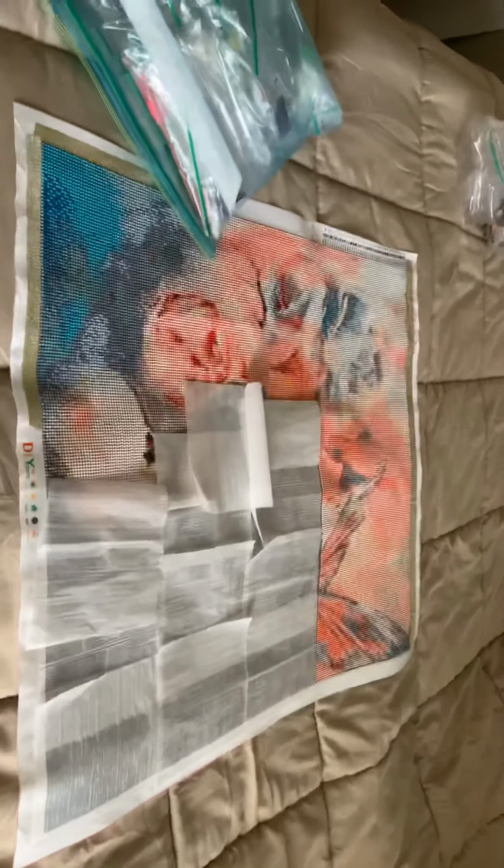So, yesterday I was video calling on Facebook with JJ Space and Mrs. Coffee, and I went to start the next section right here, and I was just looking over the sections that I finished, and I noticed that some of the drills had raised up. Now, mind you, yes, I did roll it over. No, I did not put Mod Podge on it. But I did roll it over with my rolling pin. But obviously that didn't work. Up here, you can't really tell. But there are some spots.